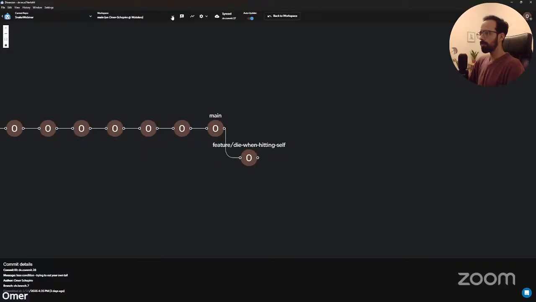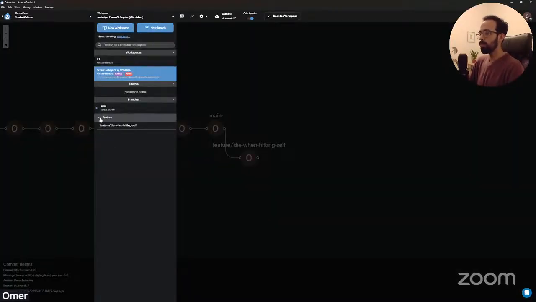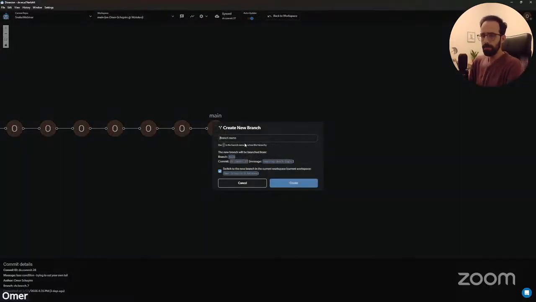You can see the naming convention with something slash. In Diversion that just groups branches together, which might be convenient for your workflow. You can have one for bug fixes, one for releases. Creating a new branch is super easy with the new branch button. We use lightweight branching, so it's just a pointer and there's no large copying of assets. It's very fast.